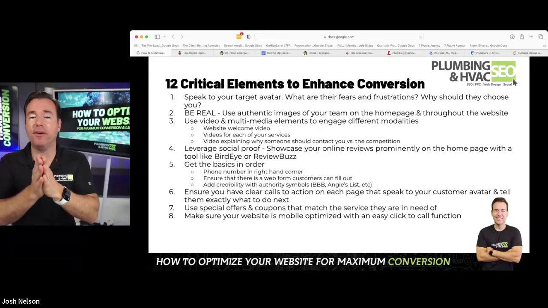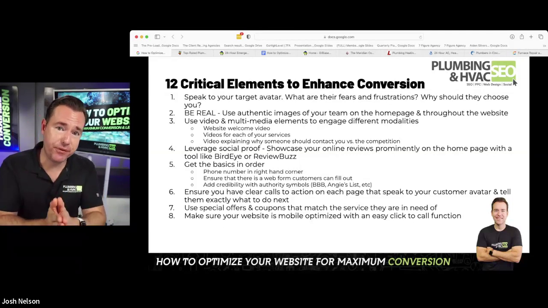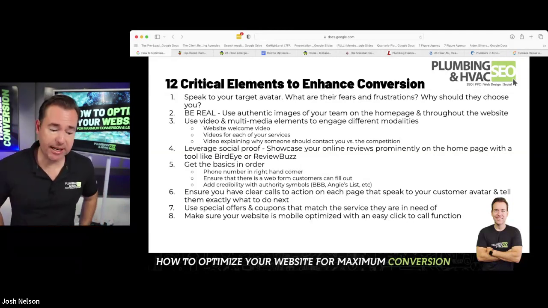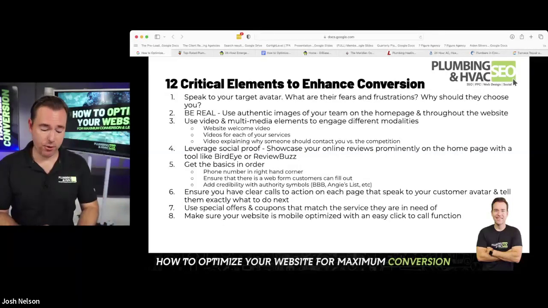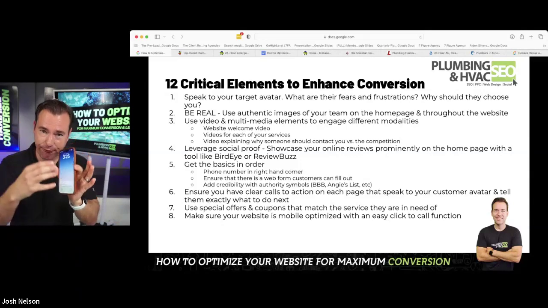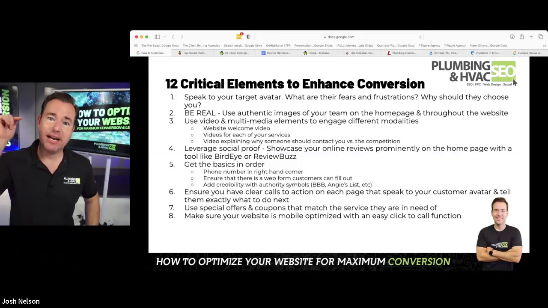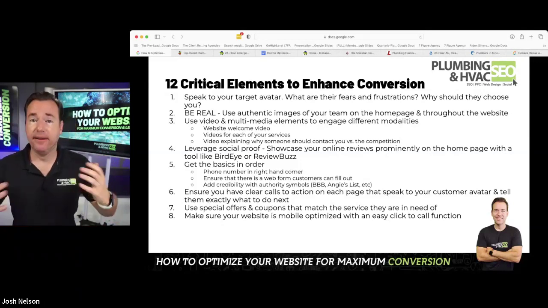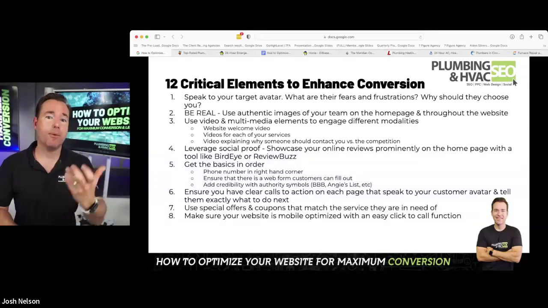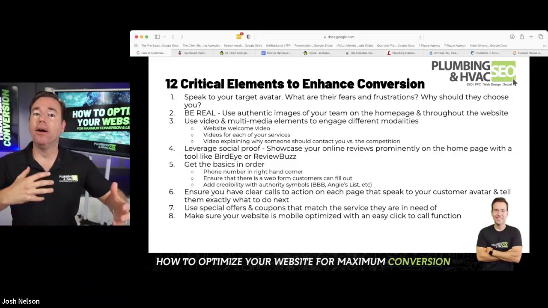Be sure that your website is mobile optimized. And in today's market, I don't even think I need to say this, but the reality is 70% or more of your visitors aren't pulling up a desktop version of your site. They're taking out their mobile phone, they're looking for you, and they're pulling up your website on the phone. And so if your website doesn't conform to all of the different screen sizes that people have, and there's not an easy click to call button, that is a huge problem, right? And a huge opportunity for improvement. So I would encourage you, pull your website up on a mobile phone and scroll around and see, is it easy to get there?